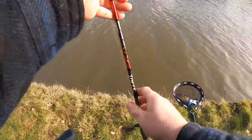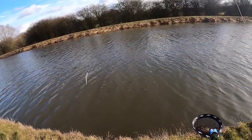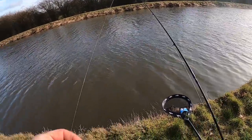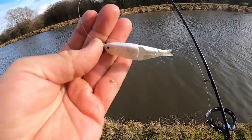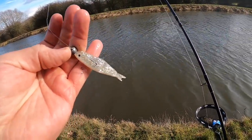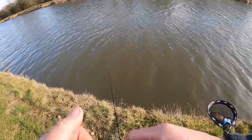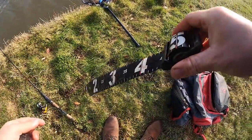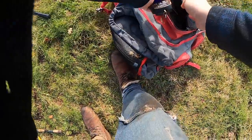So happy with that. It's been like a slog today. What time is it? 1 o'clock. Started fishing at 10:30, so 2.5 hours without a bite and then a 2.5 pound perch. Don't even make these anymore, I don't think. Soft four play, pretty old bait, but still does the biz. 2.5 pounder, 40 and a half, 41 centimetres, something like that. So, yeah. Stoked.